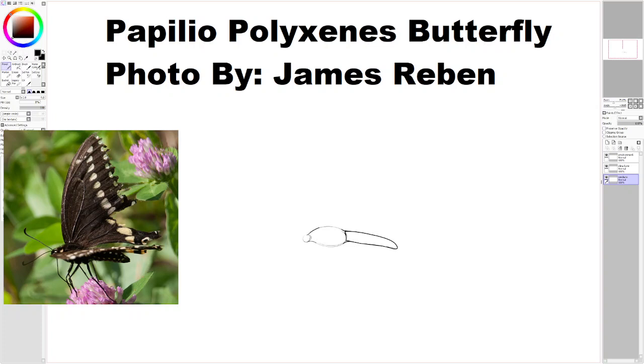Okay, so now what I want to do is add some of the initial connection points for the legs. I'm going to draw ellipses to show you where they'll connect. The interesting thing here is we see these little extra things ever so slightly hanging off. The other important thing to keep in mind is this insect has six legs. A butterfly is an insect. There are other attachment points on the other side of the thorax, but we just can't see them.